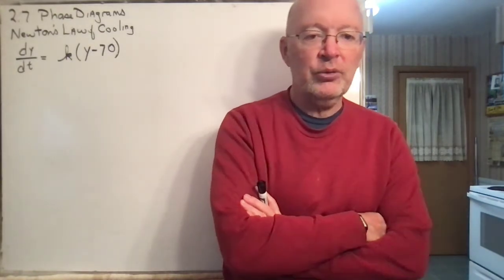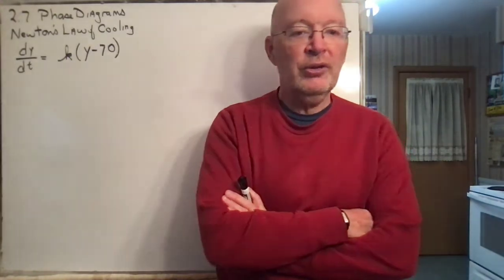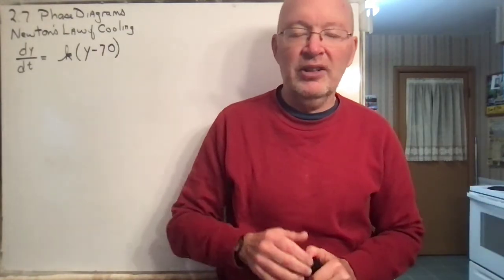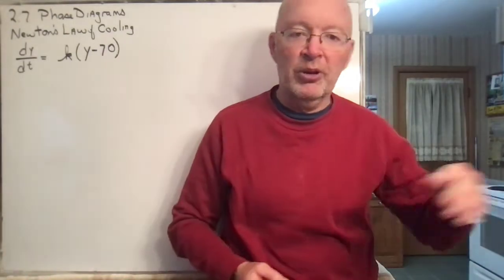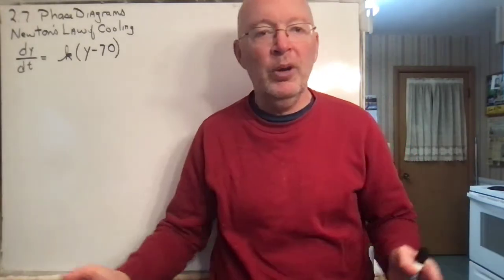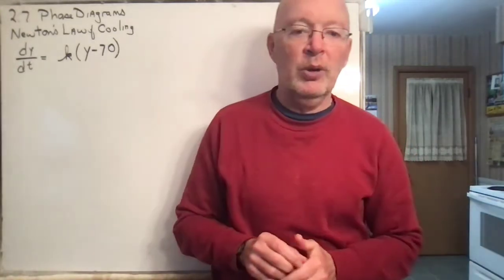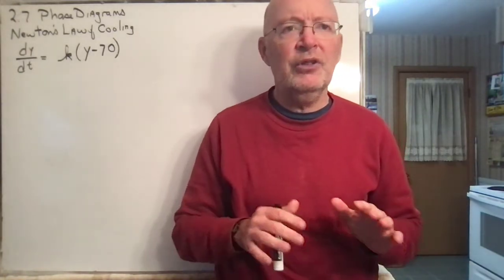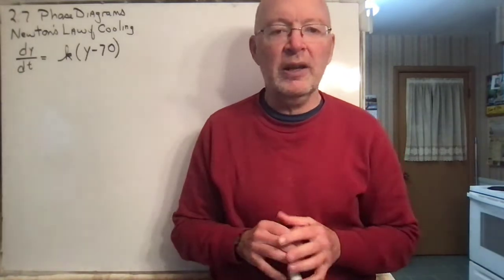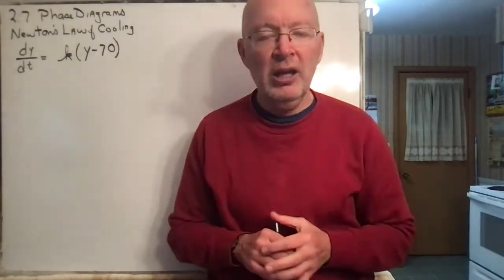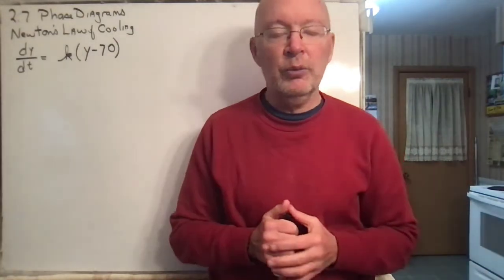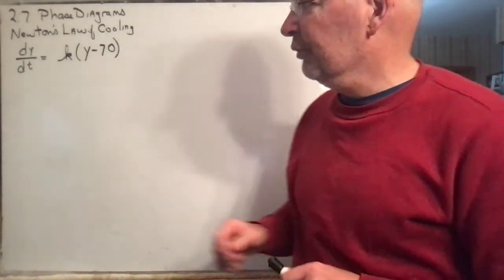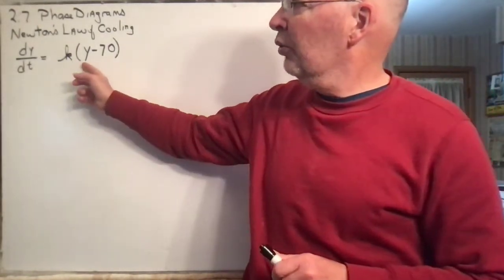We don't get the actual solution like we did. Once you have the actual solution, you have everything you need. You can say what the temperature is going to be or what the population is going to be at any point in time. You know exactly what it is. This method doesn't give you all that, but it does give you the general sense of the solution. It gives you the general shape of the solution and the long-term behavior, which is often what you need to know. So in order to illustrate it, let's go back to Newton's law of cooling.